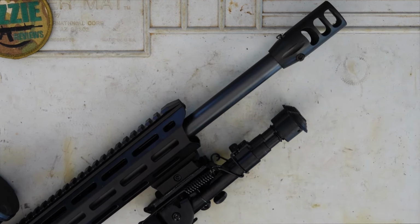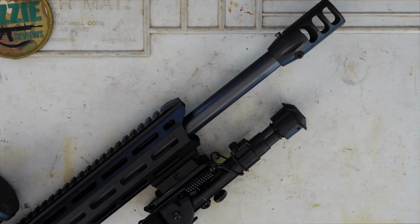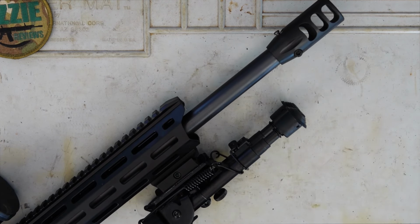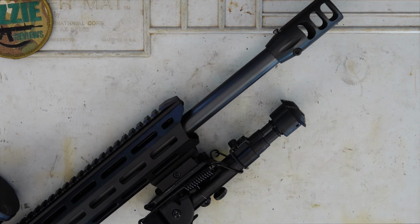At the end here, we've just got the typical TRG 338 muzzle brake, and why I say that, it is actually a 338 diameter. The thread on this, normally with 223, is 1/2 inch by 28, but this is actually 5/8 by 24, so the normal 308 or 30 cal thread. So that's what's on the end there.